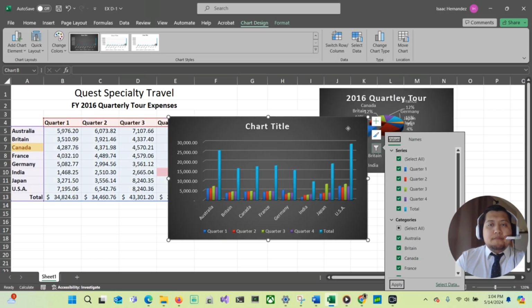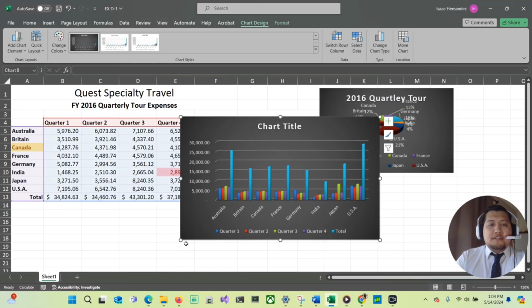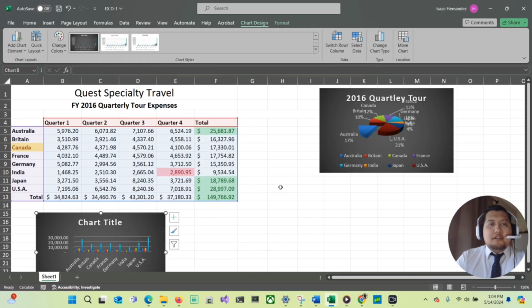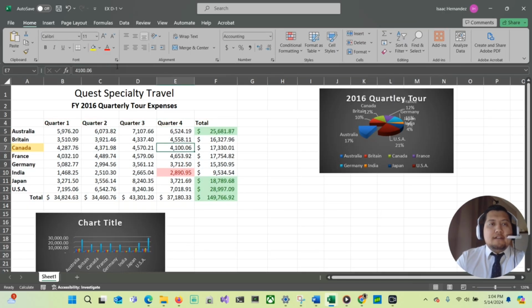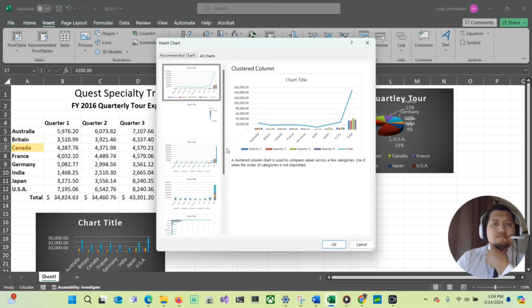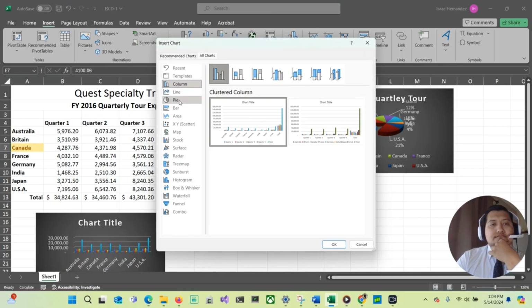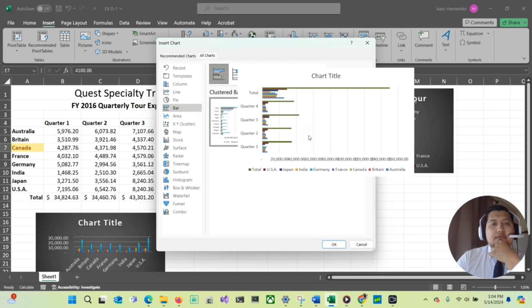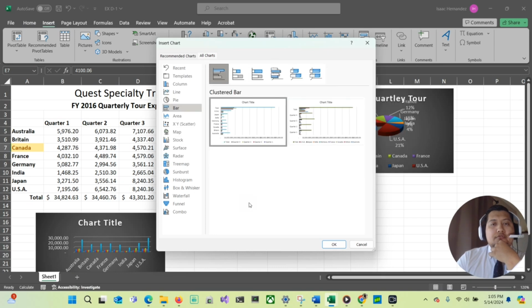Okay, well, these are just the basics on how to insert some tables. And let's try another one. So we have here all the charts. And like I said, these are super helpful. Let's try this one.